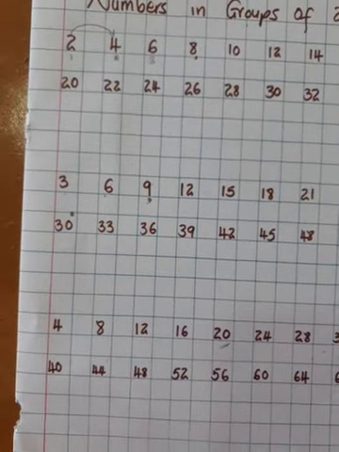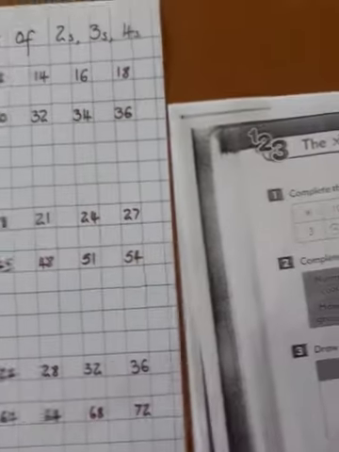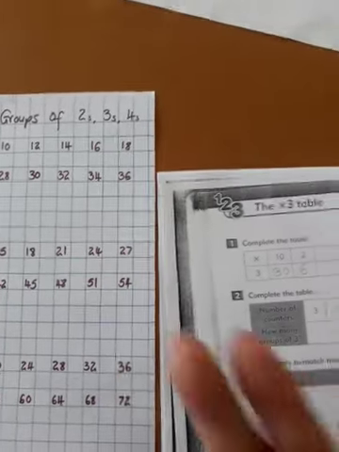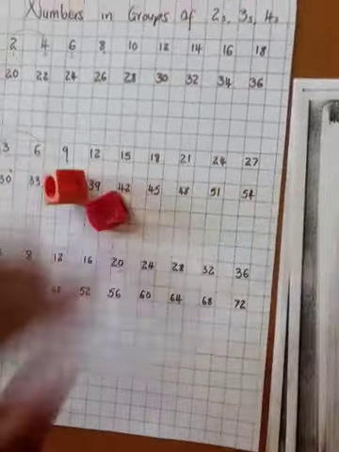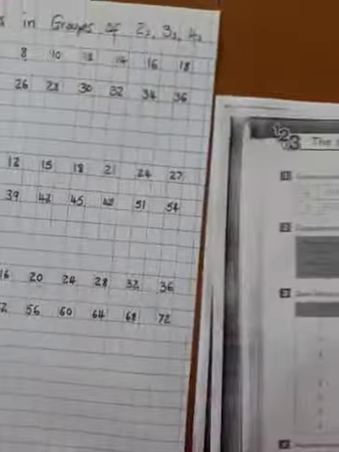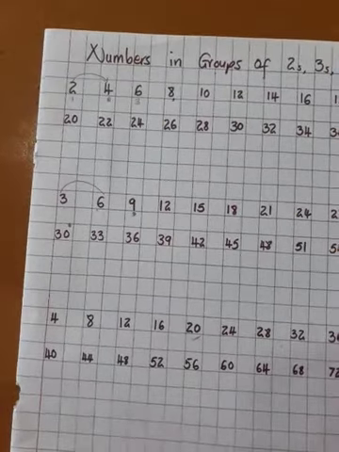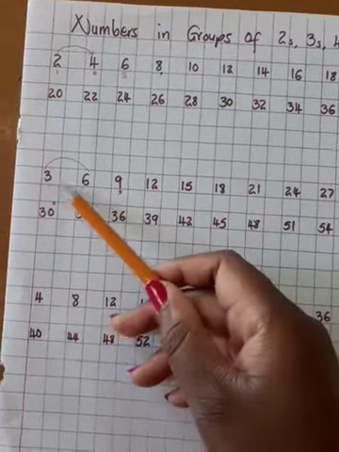Here it says three times two - you can come to the chart and move in two steps: one, two, so where are we? On six. That means our answer is going to be six. Or you can do it mentally by having two fingers counting in threes: three, six. Or you can use counters - two counters counting in threes: three, six. Different ways of finding the answer. Moving on, three times four - move four steps on the chart: one, two, three, four. There you are on twelve.